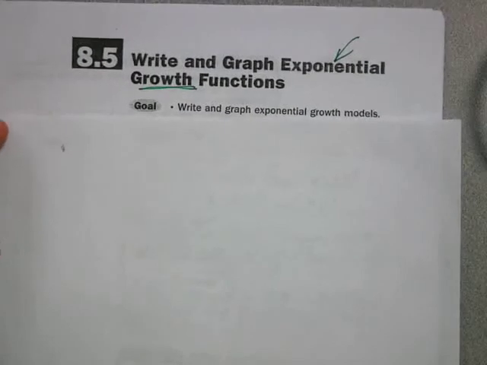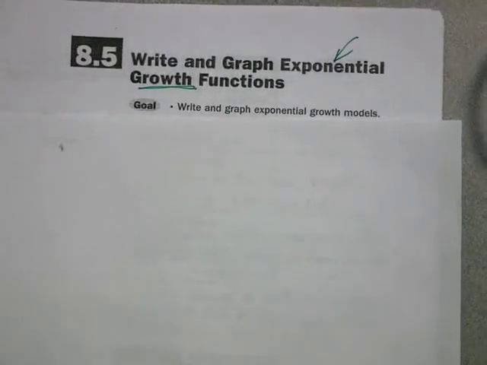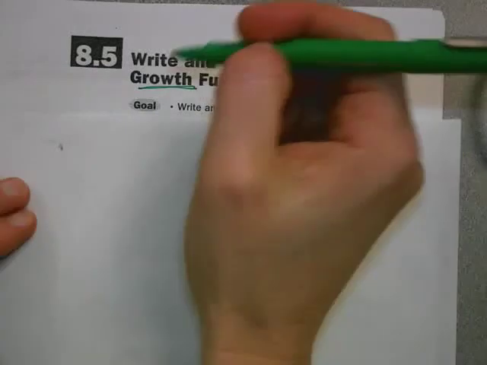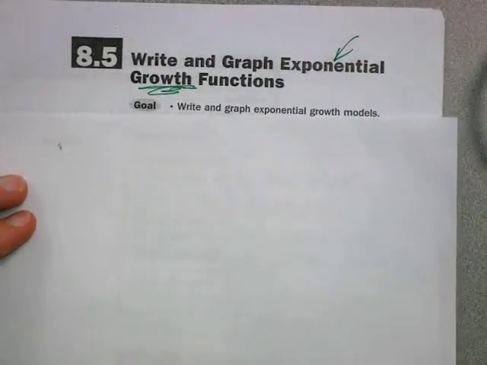All right, welcome to section 8.5, writing and graphing exponential growth functions. So we've been dealing with exponents. That's where the exponential part comes from. And growth means that something's getting bigger, it's growing. 8.6 is actually decay. So we're first going to master growth, and then we'll worry about decay.